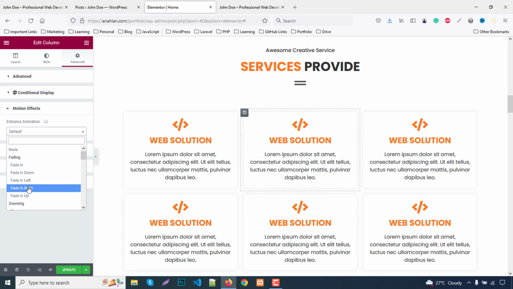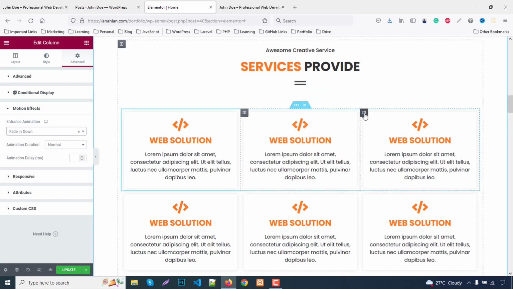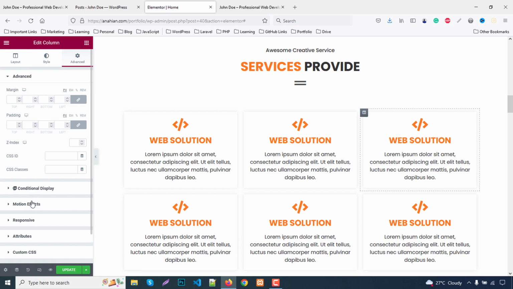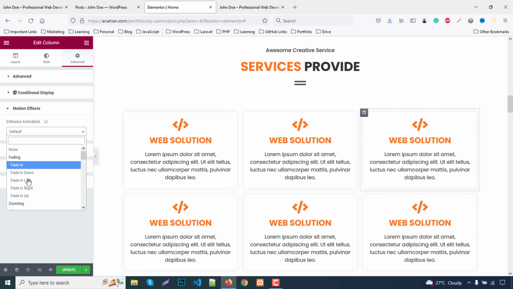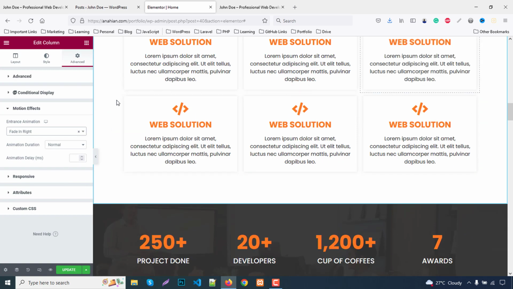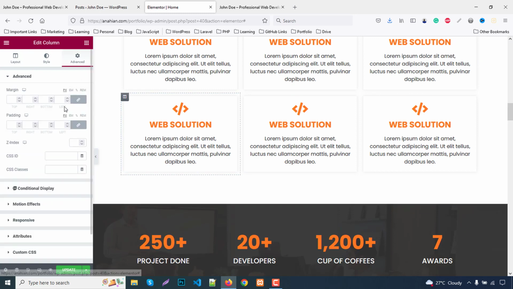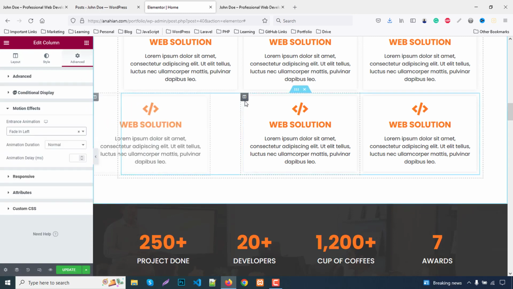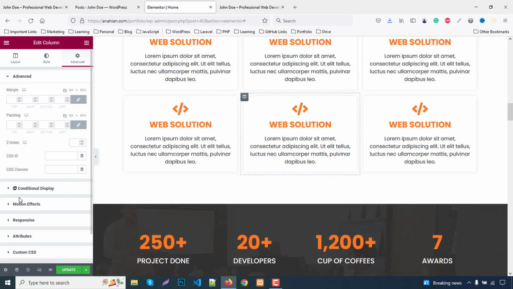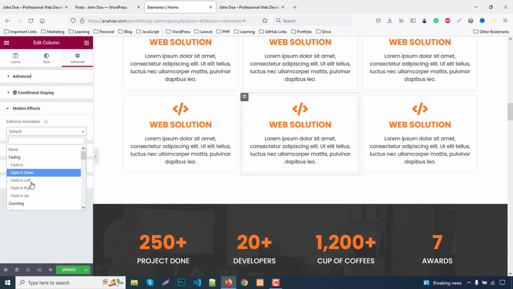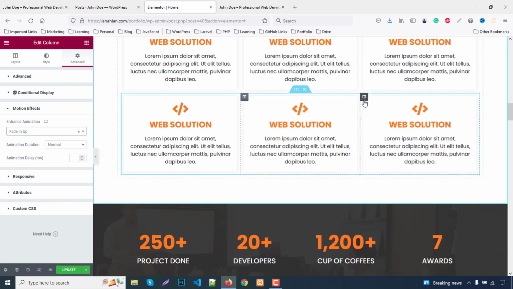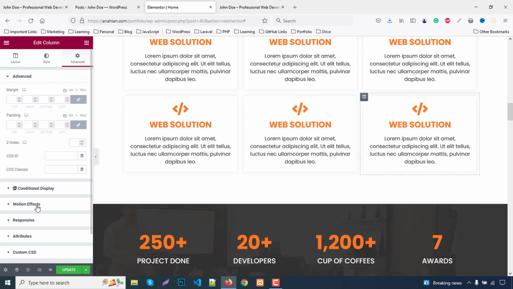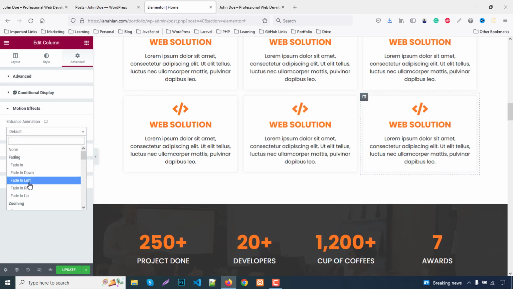This column we can use fade in down. This column we can use fade in right. Again this column advanced, so we can use motion effects default, fade in left. This column advanced, motion effects, fade in up, and advanced, then again motion effects and fade in right.